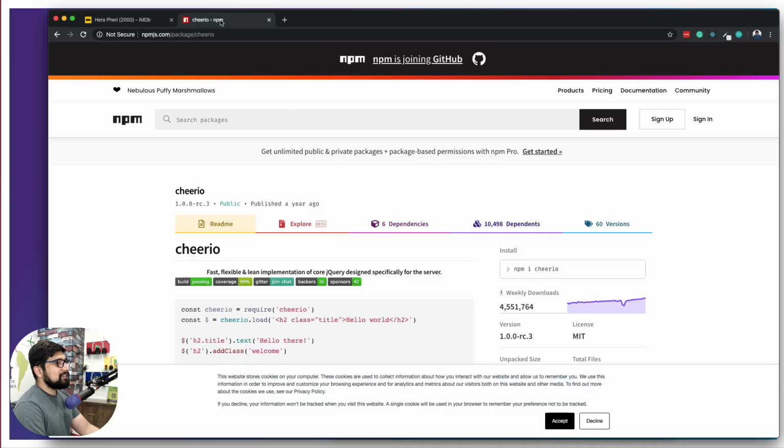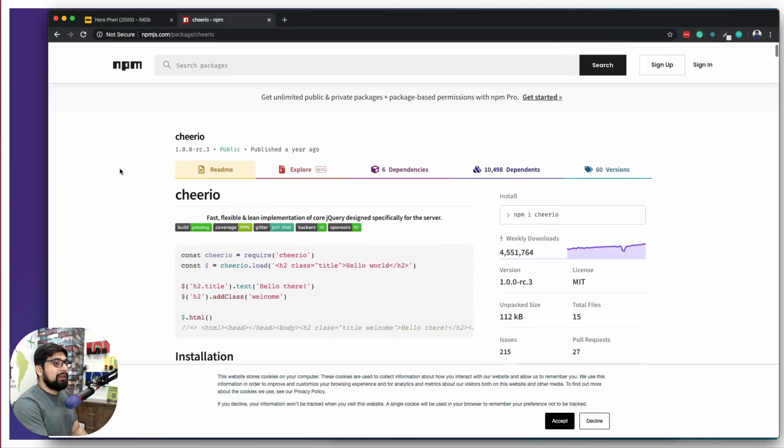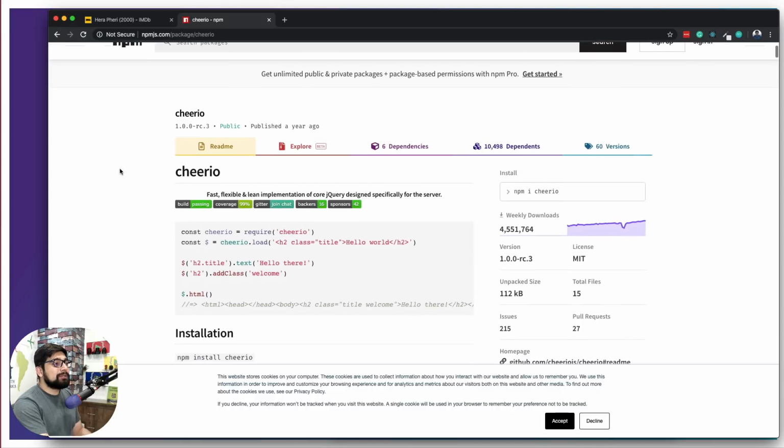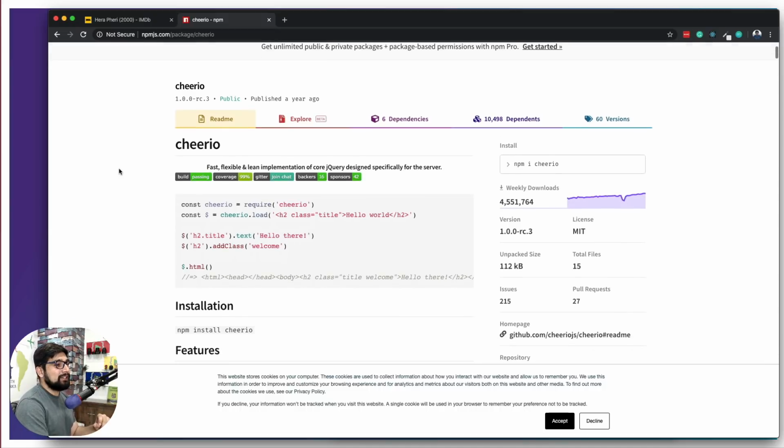First and foremost, let's talk about NPM. So we'll be using Node, and we need to talk a little bit about the libraries that we'll be using. We will be using Cheerio in this particular case. There are many others as well. If you wish, we can make videos on that if you request that in the comment section, but this time we'll keep things easy and we'll use Cheerio.